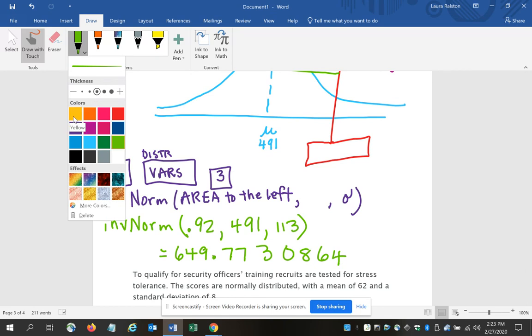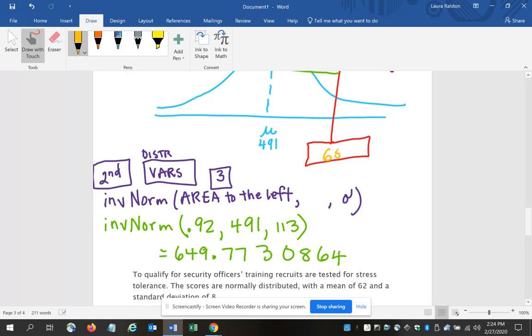You have to pay attention because sometimes it'll ask you to round to a whole, sometimes it'll ask you to round to one decimal place. This one I would probably go to a whole, so I would round it to 650 because you have the 9 in one place. It's next door partner to the right of 7. If it's higher than 5, you round up. So students that scored 650 or higher would be in the top 8%, and they would get a letter from the school.